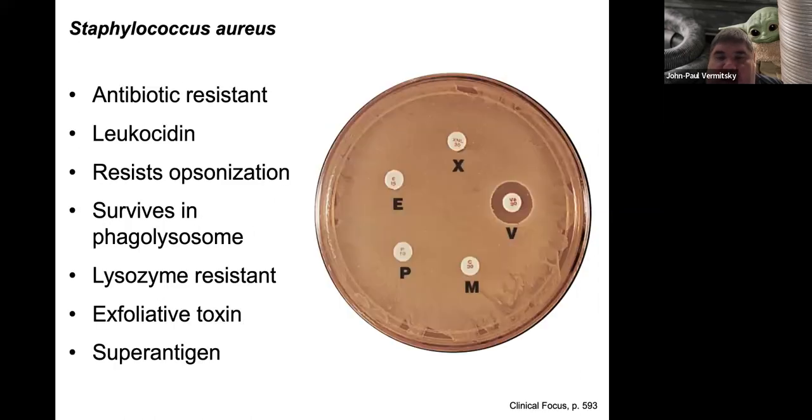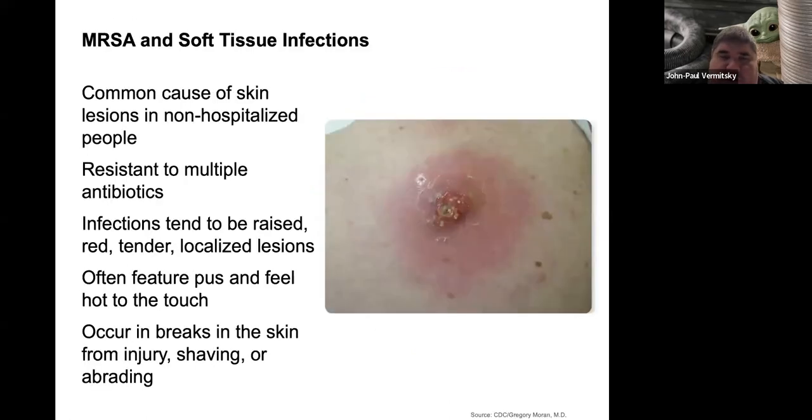Now, most MRSA infections actually are acquired in the hospital. And these are a little more serious, and we'll talk about these when we get to infections of the cardiovascular system and blood, because if you pick up a MRSA infection in the hospital and it becomes a bloodstream infection, you can have some complications there. So we will see that again. But as far as the soft tissue infections on the skin, like I said, this is kind of what you're dealing with here.